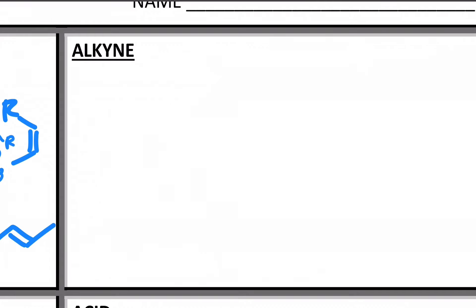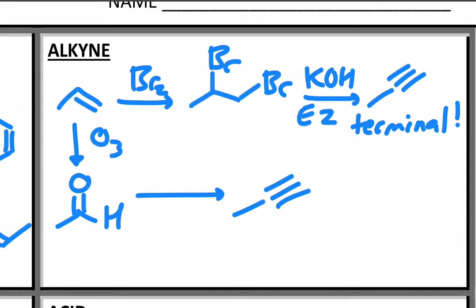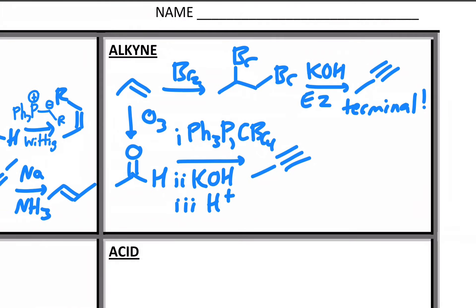Let's move on to alkynes, more Orgo 1 chemistry. Alkynes often are made, for our purposes, in two steps. Start with an alkene. You could do a halogenation to make the vicinal dihalide, and then do a double elimination. That will get you to a terminal alkyne. Go back and fill in your reagents. This is bromine, and then KOH, double E2. Alternatively, you could take that alkene and make it become an aldehyde. You actually lose a carbon, and then you could put that carbon back on to make a terminal alkyne. That's with the Corey-Fuchs reaction. The reagents are a little bit more involved. It's triphenylphosphine and carbon tetrabromide, followed by a base. I'll just use KOH, followed by a source of acid, H+.